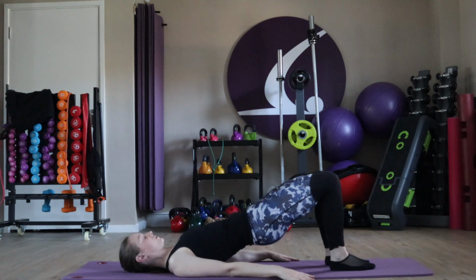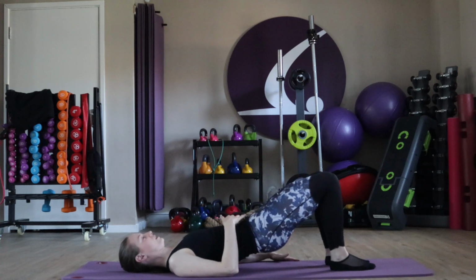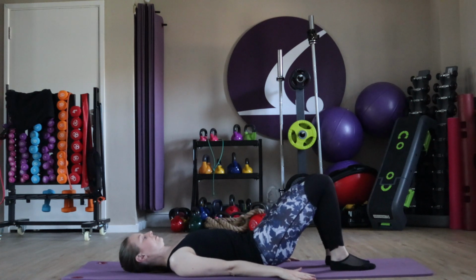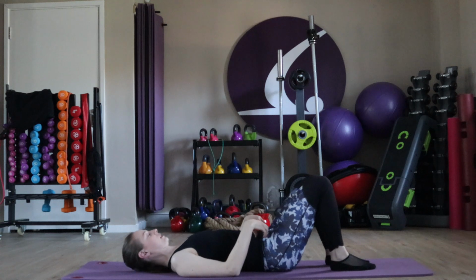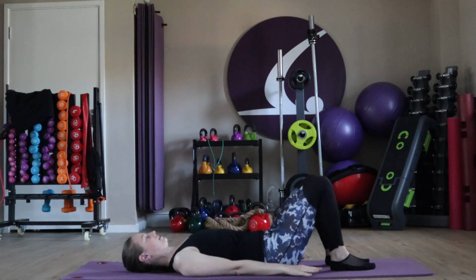We're going to come back down, so we continue to tip the pelvis towards the chest, but feel the abdominals draw down to find that articulation of the spine. When your pelvis comes back to the mat, let your tailbone drop. So we're doing a very small forwards tilt of the pelvis to bring the pelvis to neutral, and we will find that lower space, or that feeling of lightness at your lower back. Let's go again, we'll do two more.